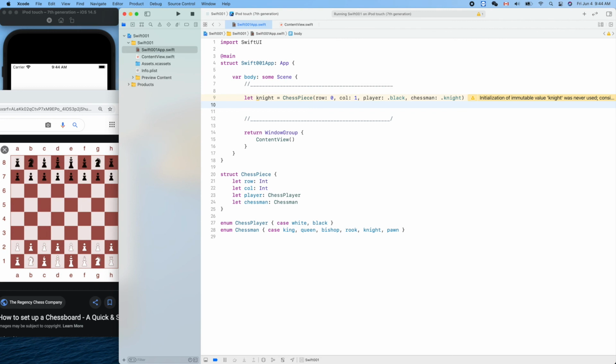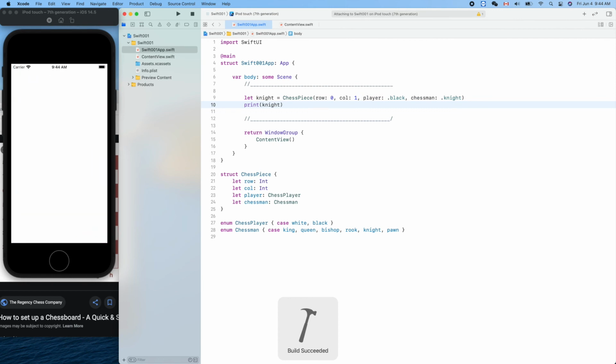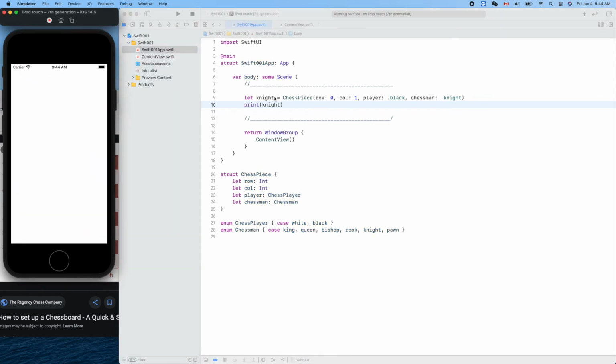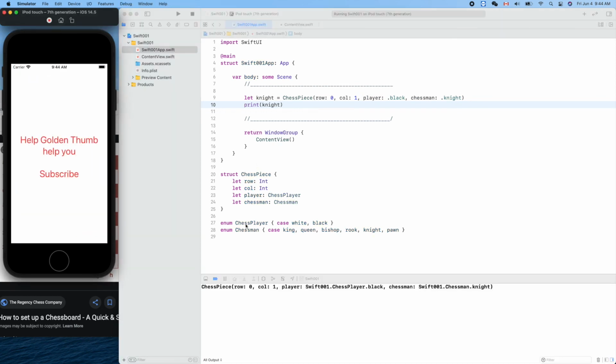So let's print out this knight. Let's see what happens. Chess piece. Wow. Okay. Row 0, column 1, player. This is interesting.